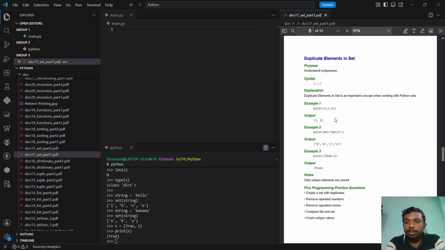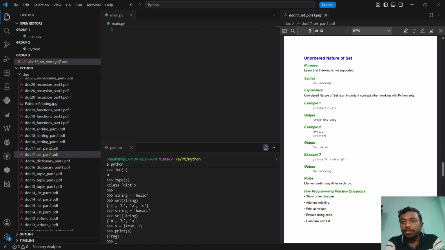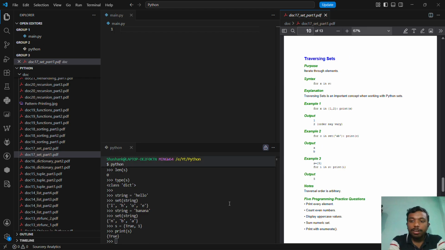After that, we will go to the next topic, the unordered nature of a set. I have already told you that. Let's traverse the set. If you want to traverse the set, for element in S. Let's create the set first. You can also pass a sequence like this.